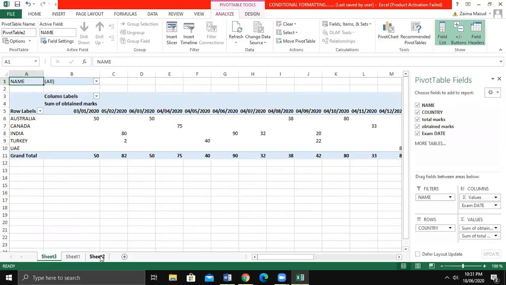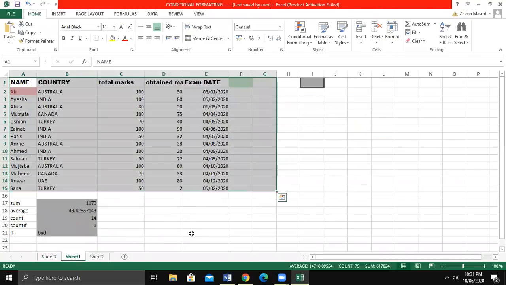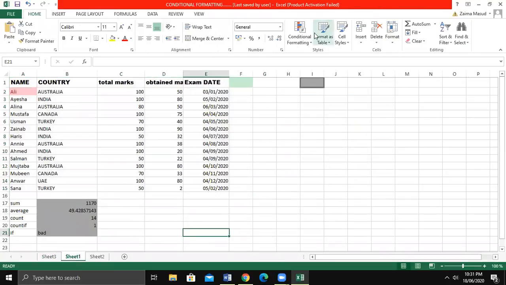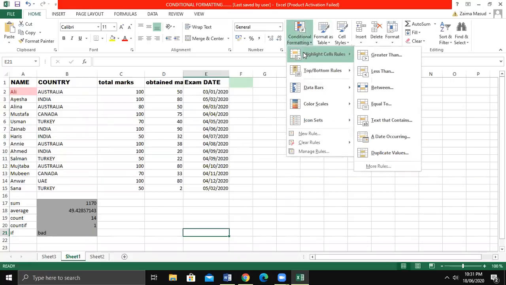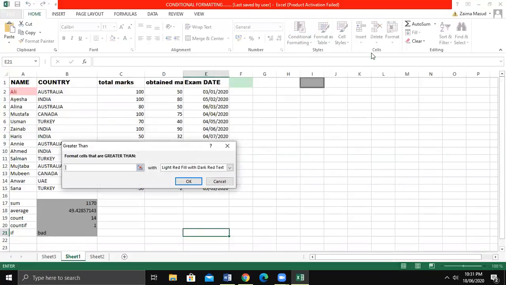Next thing I'm going to tell you is conditional formatting. For that, I will go over here, and I will say that before that I have to highlight the things.